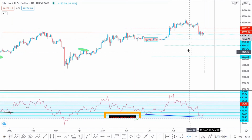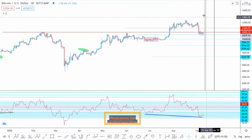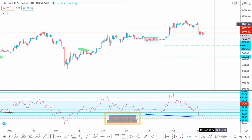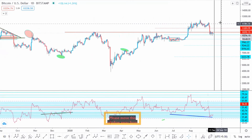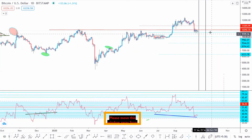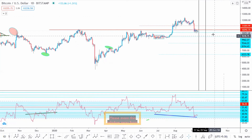But the ideal situation, in my opinion, would be to just pump it up, trap the late shorters, and then go to like 12-13K by these two dates, and then have a rug pull, because then you've got elections, you need some good news that would affect the dollar in a positive manner, but negative for gold, silver, and Bitcoin, to tank the market in late September and in October. And then in mid-November, they skyrocket. They start pumping again for, let's say, a 17th to 18th December rally. So 17th, 18th December, they kind of top out again.